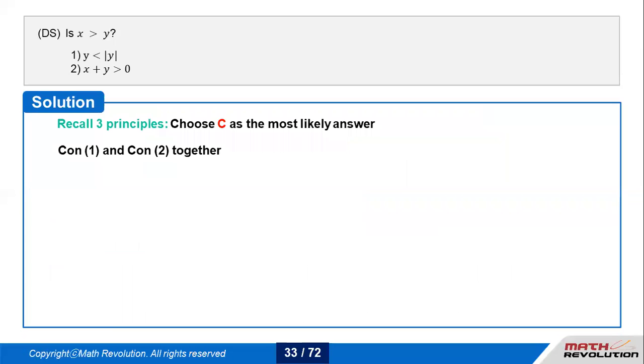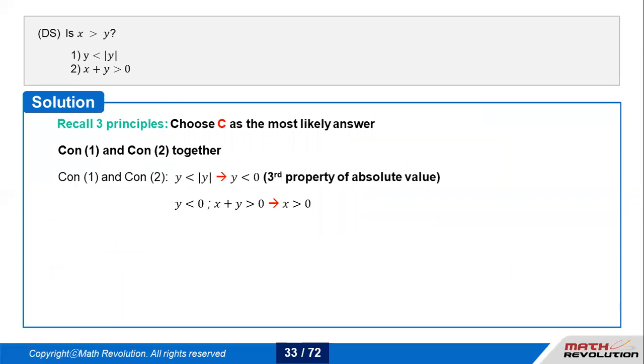So I'll quickly combine both the conditions. Let's see what it gives. The first condition says that y is less than modulus of y. It is only possible when y is less than 0. And if y is less than 0, and if x plus y has to be greater than 0, then x has to be greater than y, because negative plus negative will always give me negative. So if you have one number already as a negative, and if you still need the sum to be positive, the other number has to be a positive number and a bigger number than the y. So x is greater than y. That is what we are getting here. So C seems to be an answer.